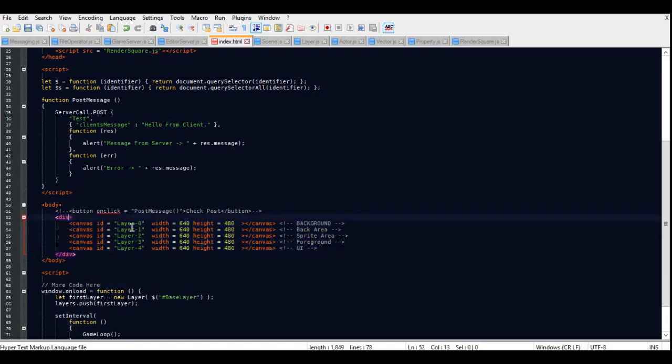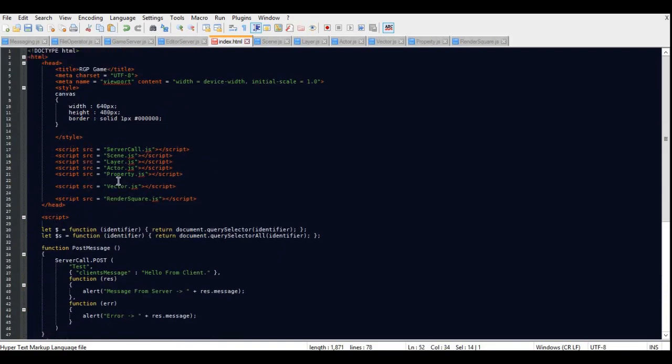We'll just put the ID of a div, layer container, and we'll just do some quick CSS.